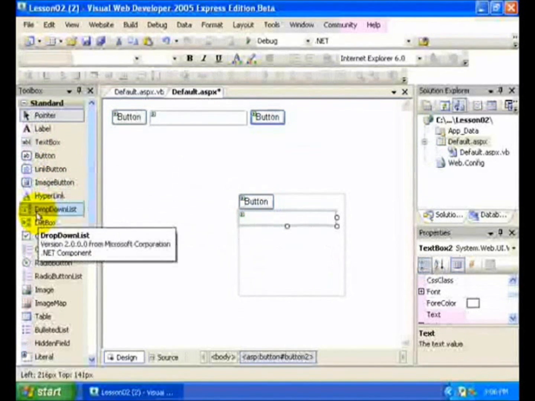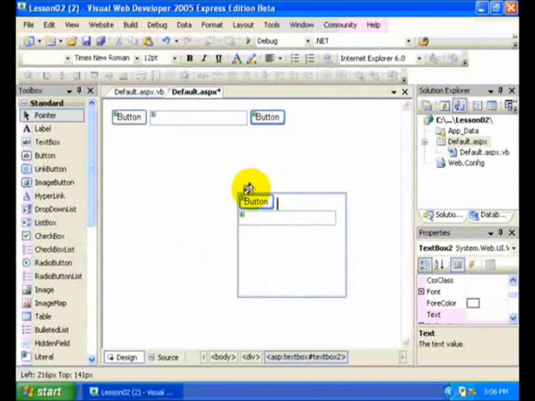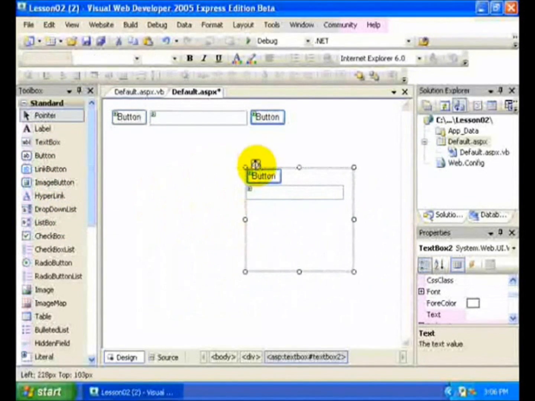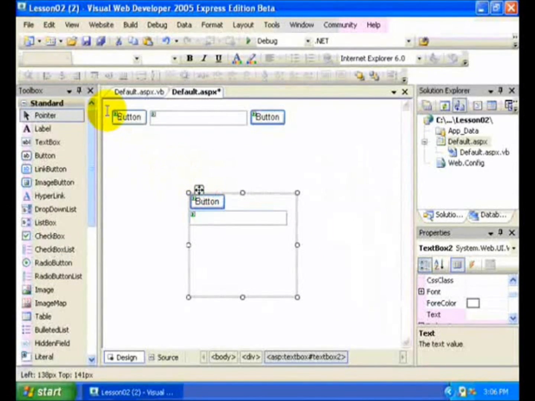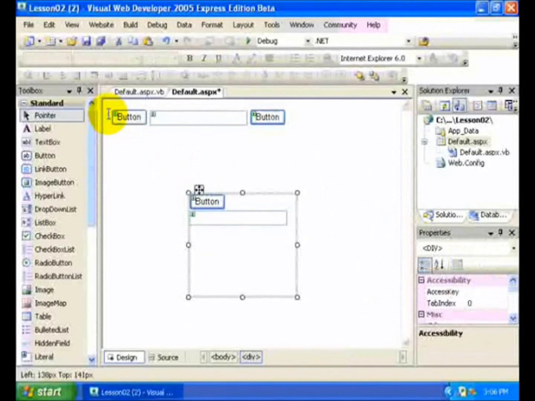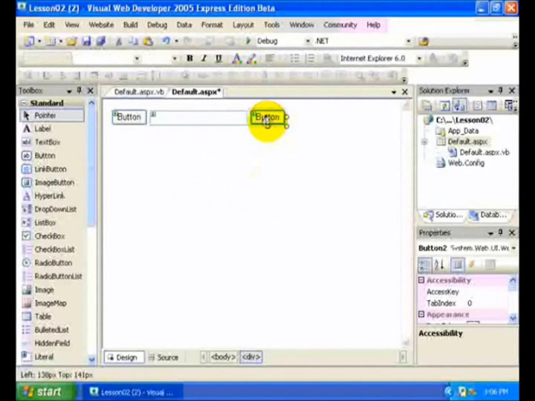So this is kind of an in-between solution where I can now reposition groups of relatively positioned controls within a relatively positioned web page. And yet there are still other options as well.